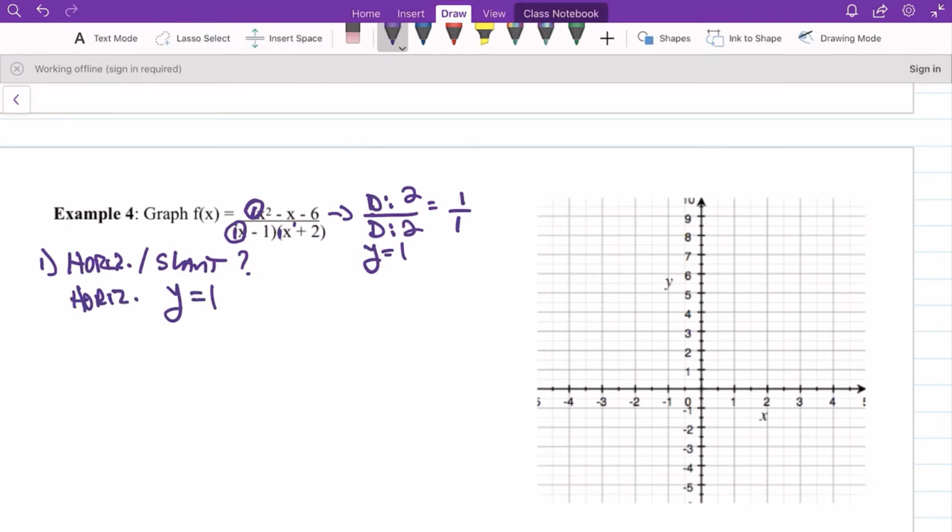All right. So what I like to do is pencil them in as I find them instead of doing them all at once. So I'm going to pencil in the horizontal asymptote at y equals 1. And we'll have all that. Now that's going to be my first guideline. Then we're going to go to step 2.